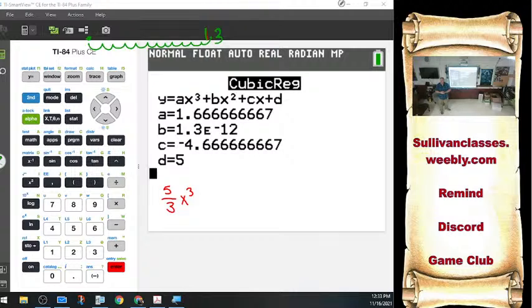This is round off error from the calculation. It's 0. The coefficient of x squared is 0, so it's just not there. And then 4 2/3 is 14/3, minus 14/3 x plus 5.